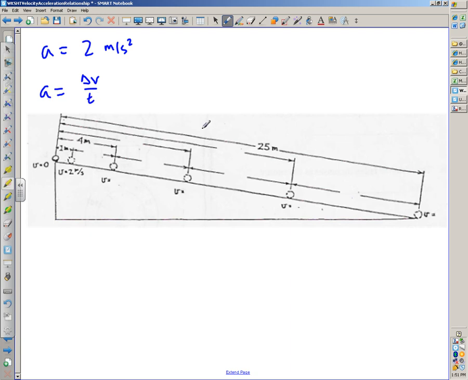And so if we go back and think about it, what unit would we measure delta V in? Meters per second, right? Because it's a change in velocity. If we do 6 meters per second minus 0 meters per second, we get 6 meters per second, right? But then, on the bottom, we get seconds, right? And we said that we could simplify that unit into meters per second squared. That's what we did originally.